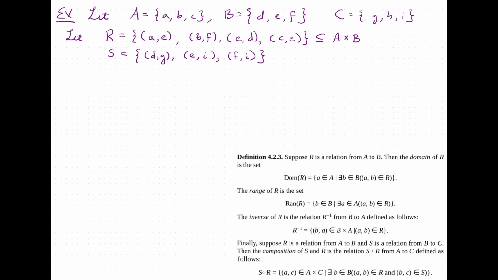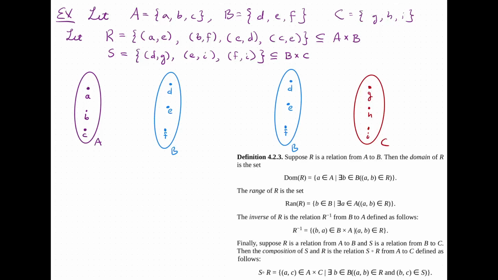Similarly, S is a subset of the Cartesian product of B and C, and so S is a relation from B to C. And we can view this in the context of functions and mappings if we do the following. So here's A. I'm going to put it here. So I've gone ahead and added our three sets A, B, and C. B is repeated twice, but we are going to go ahead and visualize our relations.